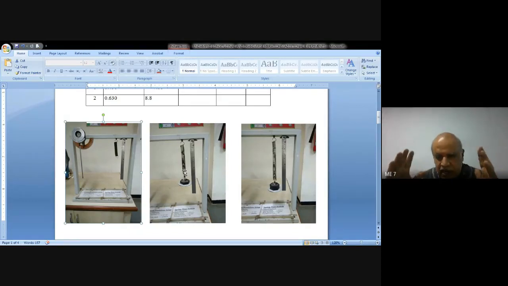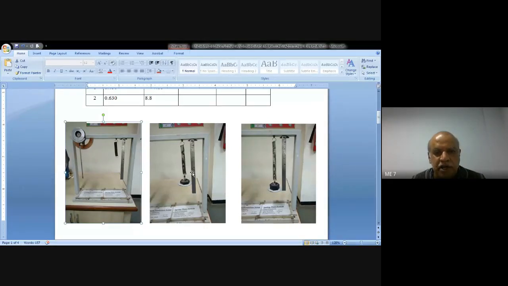As I said in the previous class, any system can be converted into a simple spring and mass system to find out the natural frequency of the system, which is very essential to avoid catastrophic failure when resonance occurs. Okay, so the entire spring mass here can be taken as a car's spring and mass together. So you can convert a system into a single degree of freedom system or 2 degrees of freedom system or multiple degrees of freedom system, finally to find out natural frequency of the system.